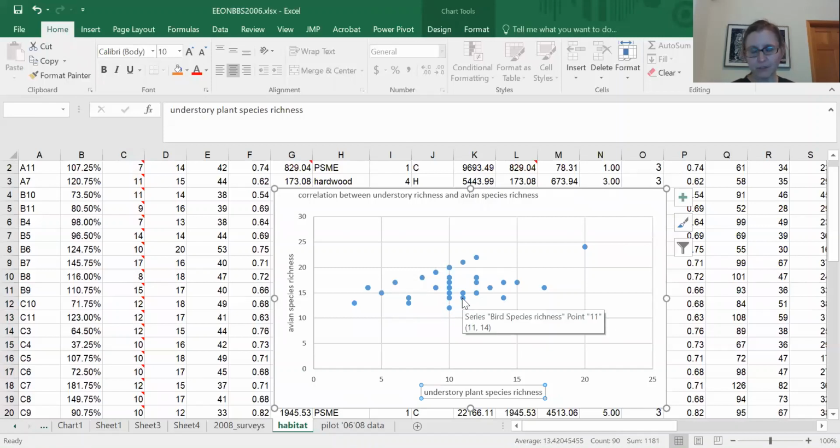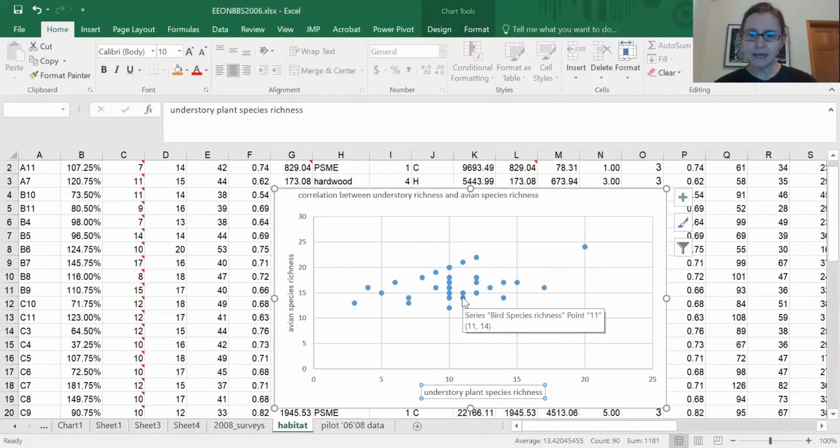I want to put some numbers to this graph, and you can do that very readily. What I'm seeing in this scatter is it looks kind of like maybe as understory richness increases, perhaps I'm also seeing an increase in bird species richness, which you could make an argument for. Maybe different types of shrubs attract certain bird species, and when there are more different kinds of shrub, you're more likely to attract different bird species. And so that makes sense. But I don't really have a great idea just by looking at the scatter plot. There's a lot of variation around it.